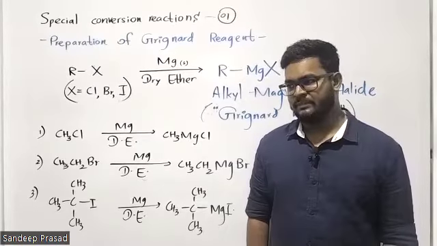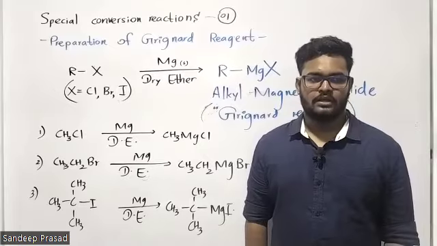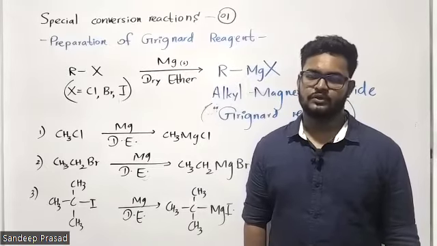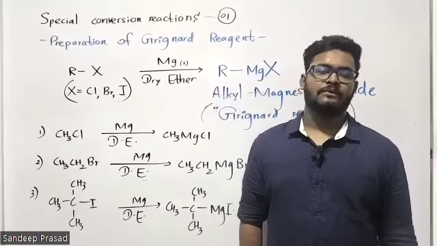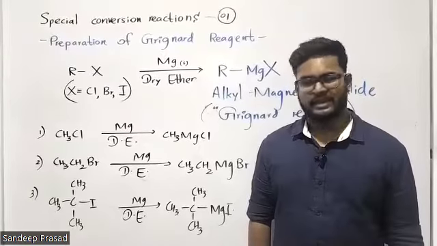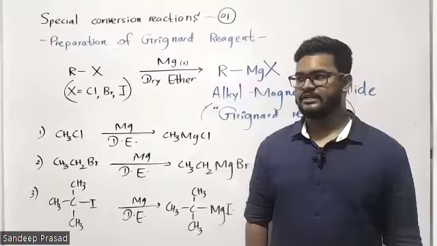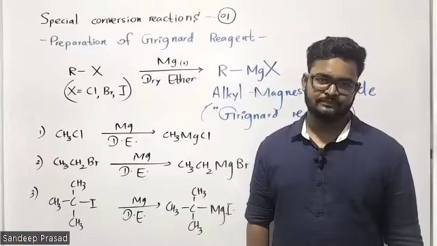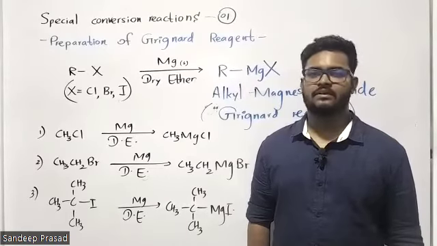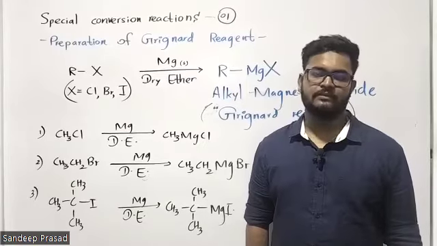You have learned a term like this: like dissolves like. Polar compounds dissolve in polar solvents and non-polar compounds dissolve in non-polar solvents. So likewise here also, dry ether is a good medium to protect magnesium because it is not reacting with magnesium. The reason is ethers are non-polar, or else we can say weakly polar.